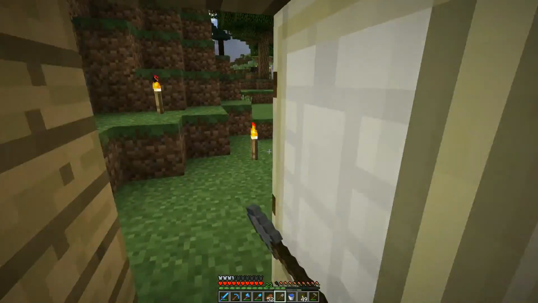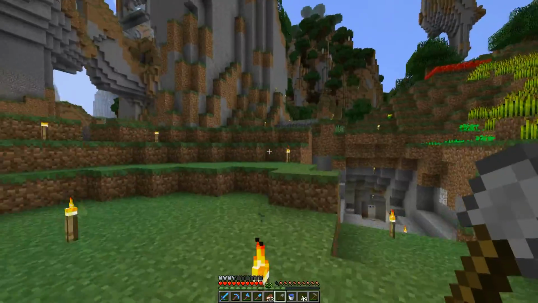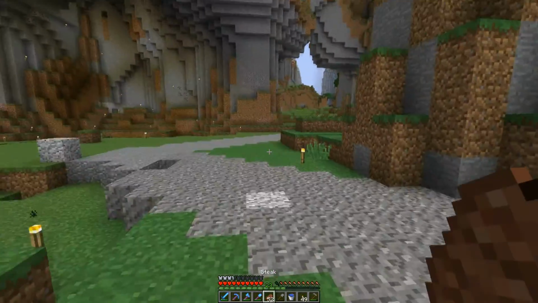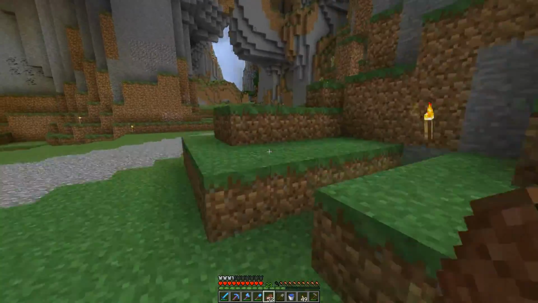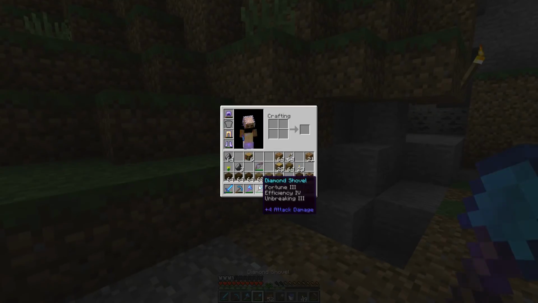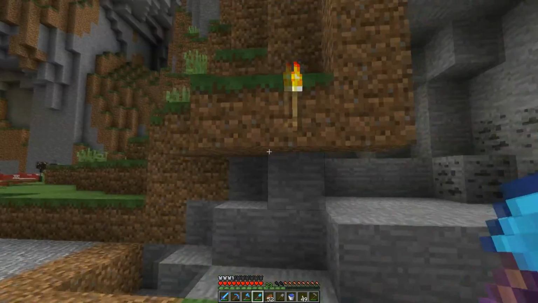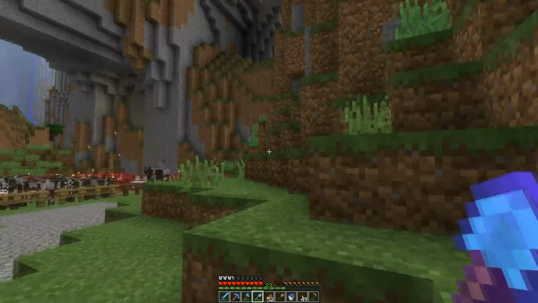Anyway, I found a location almost instantly after I stopped talking to you guys. It's over here. I rather like it. I already cleared it out. God, this shovel I have. Efficiency 4, Unbreaking 3, Fortune 3. That's probably what's making all the gravel turn in instantly.